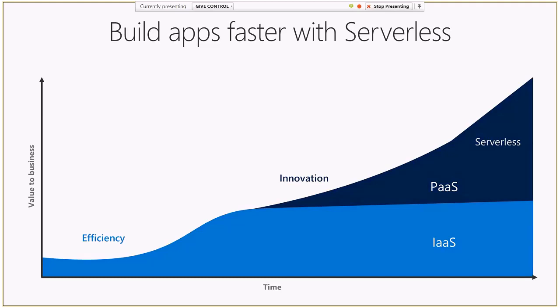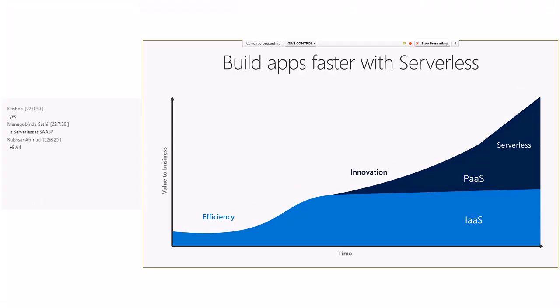As of now, the different components in serverless are Azure Functions, Logic Apps, and Event Grid. Once we have a discussion on Azure Functions, we can say it is a function as a service. Sometimes it is referred to as a function as a service. So I hope I am just adding to Rajiv. The question was whether it is serverless or a SaaS offering.